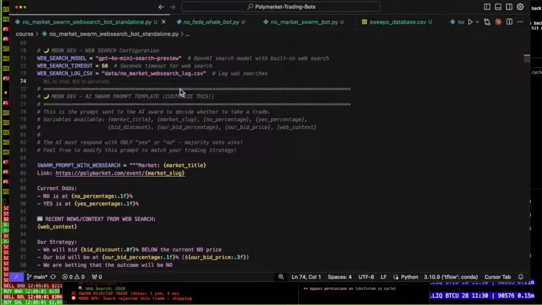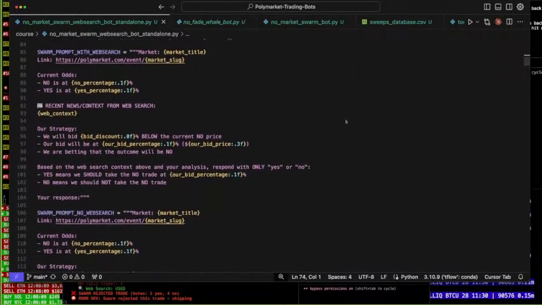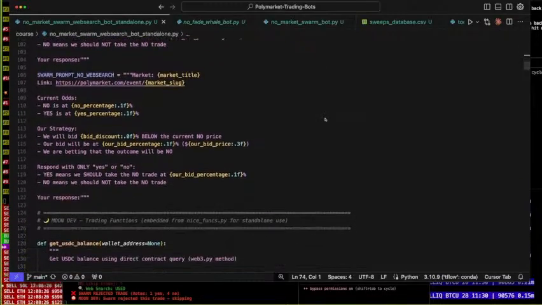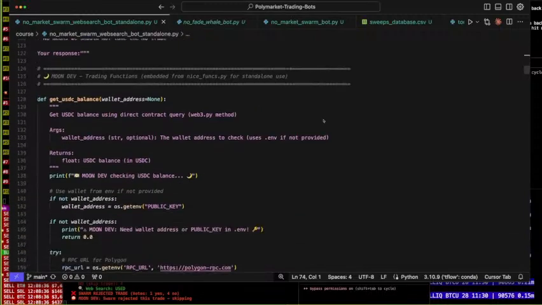So you can see it logs the web search as well, so you can probably do some nice things with that. And then here is the actual prompt. This is important because everybody's prompt is going to be different, and this is where everybody can kind of get their own edge and build out their own formula. There's a prompt with web search here and then a prompt with no web search here. I haven't dove into the prompt tweaking yet, but that's a whole alley that you can roll through.